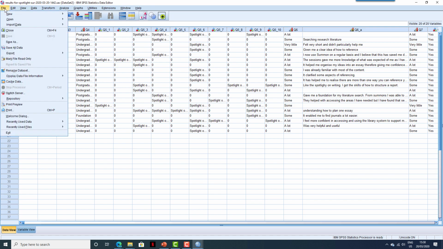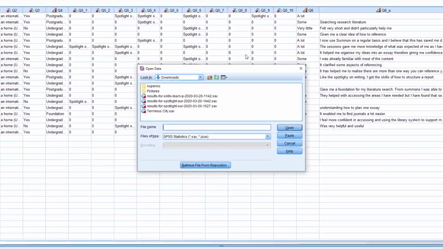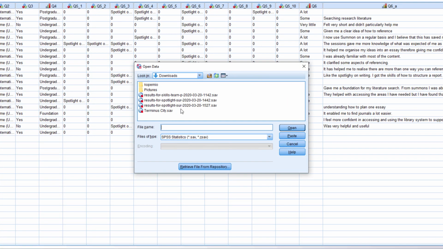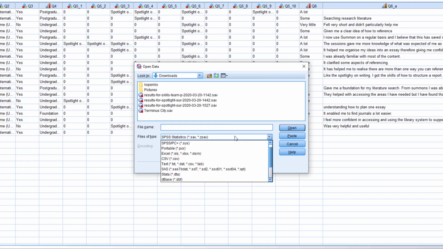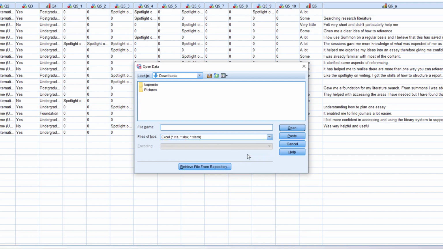You can use SPSS to open an Excel file by going to File, Open and choosing Data. It will always appear as though no files exist. All you need to do is change the type of file from a .sav file to a .xls Excel file, and at this point any Excel files would appear and you would be able to open them. This is particularly useful if you're importing data from another program or dataset.